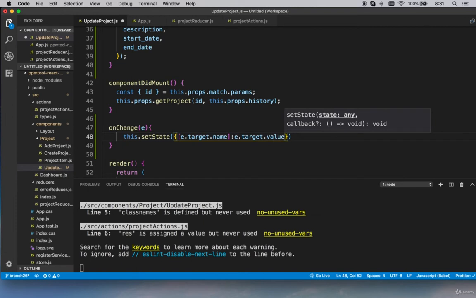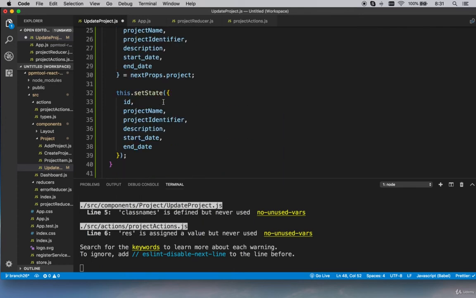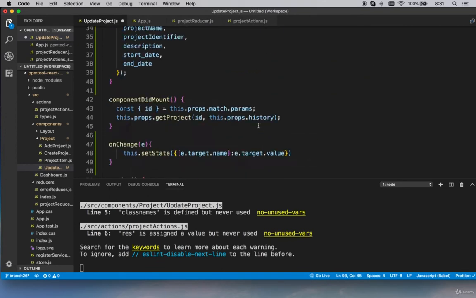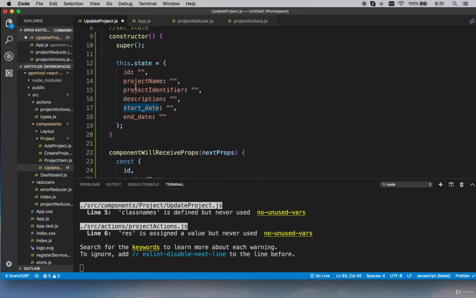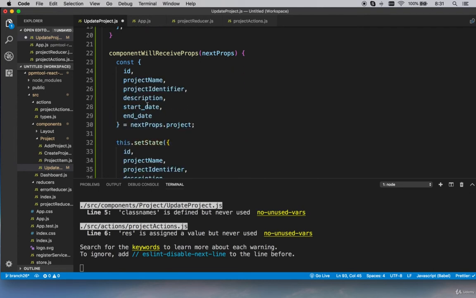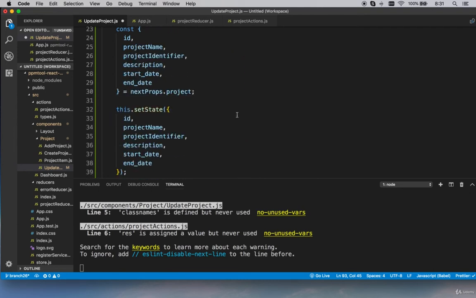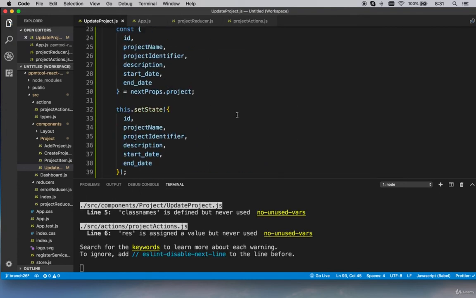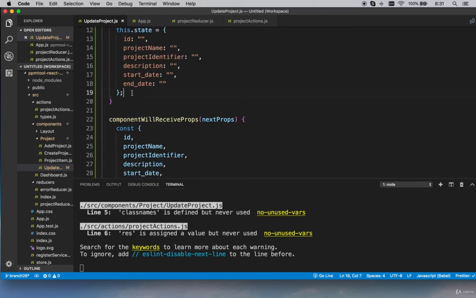Okay, we did this and we explained this when we built our add project form. Remember, and I just want to reiterate this one more time, this and this need to be exactly the same as this up here in the constructor and this over here, just so that this works. Okay, so now that we did this, then we also want to go back to the constructor and bind it.